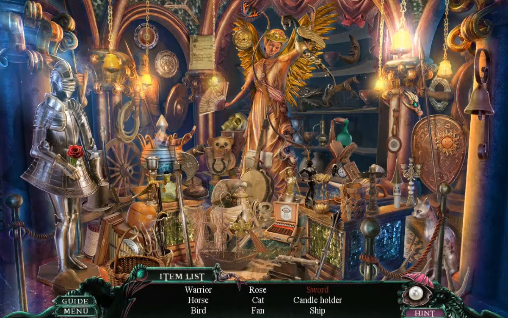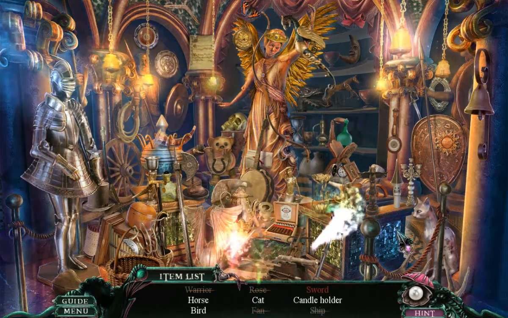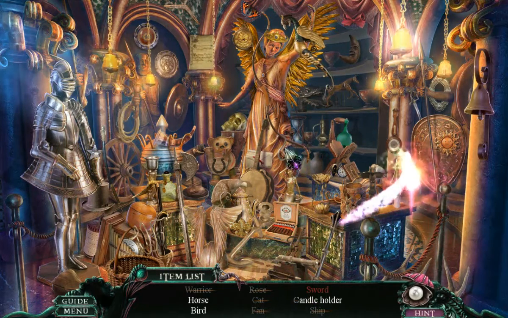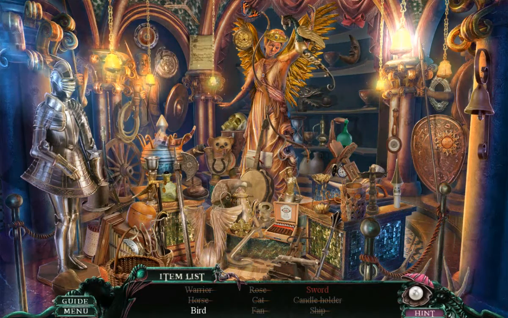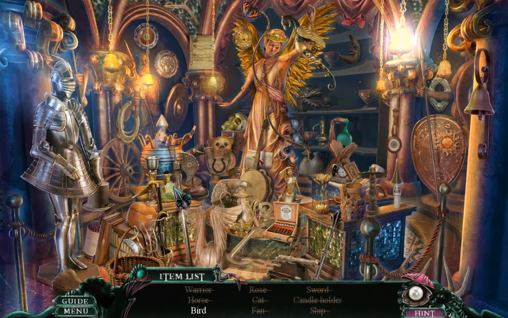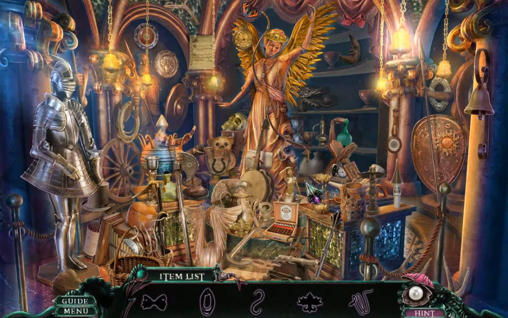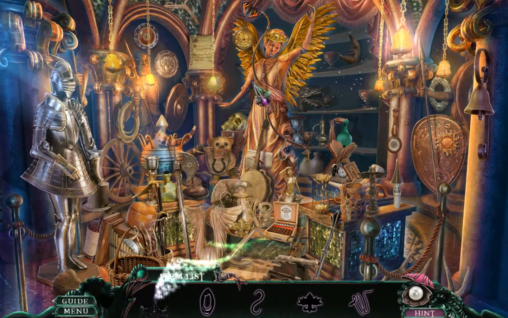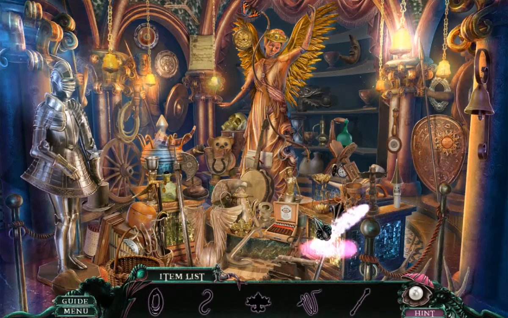Okay, so where's the bird? That was the warrior, okay. We're doing it. I don't know, I don't think I got the achievement. Shoot. There's my bird. Oh, that was the bird, okay. And rope and stuffs. Mace, too much stuff here.